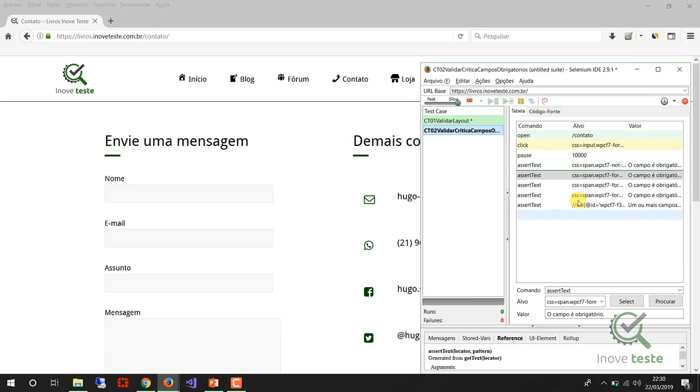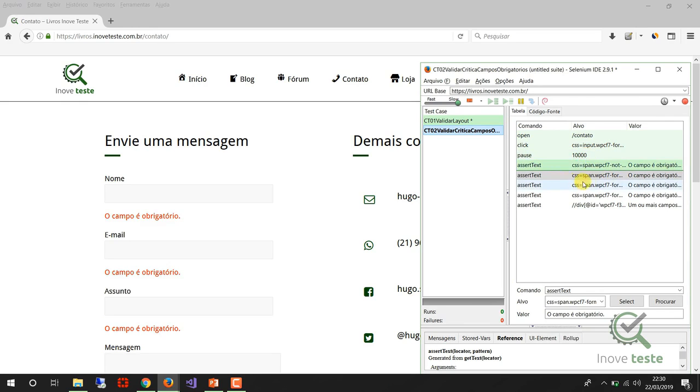Accessed the site, clicked the submit button. It will wait for seconds. It is validating the criticisms. Okay, another test case passed.